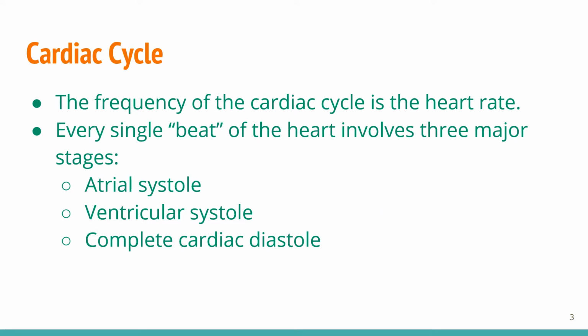Alright, so the frequency of the cardiac cycle is known as our heart rate. Every single beat of the heart has basically 3 different stages. So you have the atrial systole, which is the contracting period, the ventricular systole, again contracting, and then complete cardiac diastole, that little brief relaxing period, where the valves are open and it's starting to fill again, or the electrical, you'll see the electrical threshold is in a refractory, recovery period.